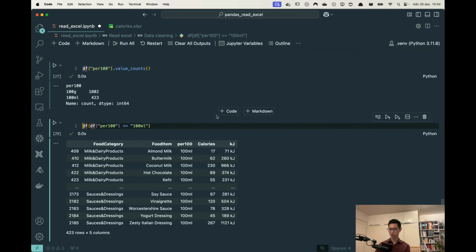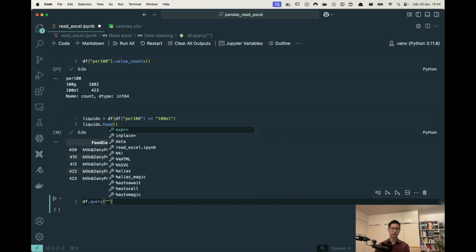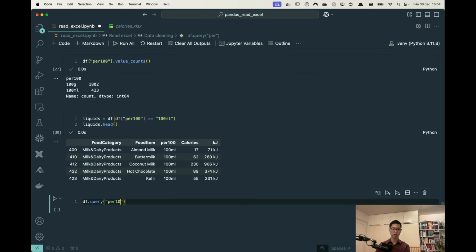Great. This one we should reassign. So I will have liquids equals to this, and I can do liquids.head to get the first rows. And I will do something similar for solids. However, I will use the query syntax, which I showed you in the last lecture. So df.query, we want to query per 100 gram. This is the column, right?